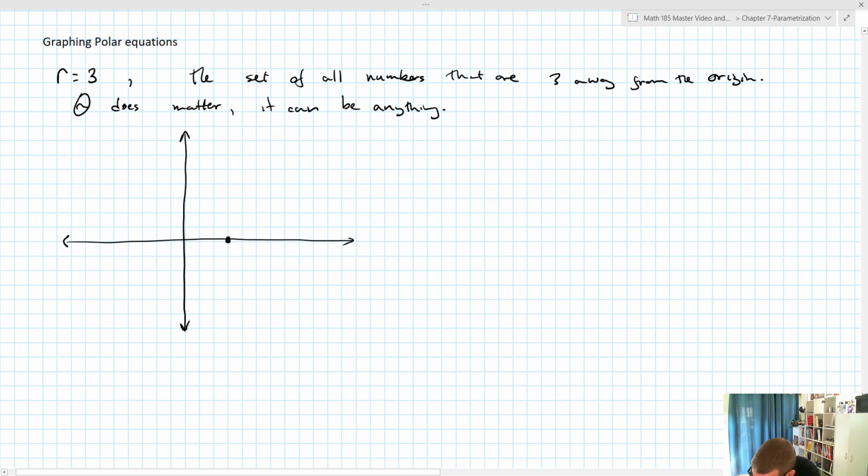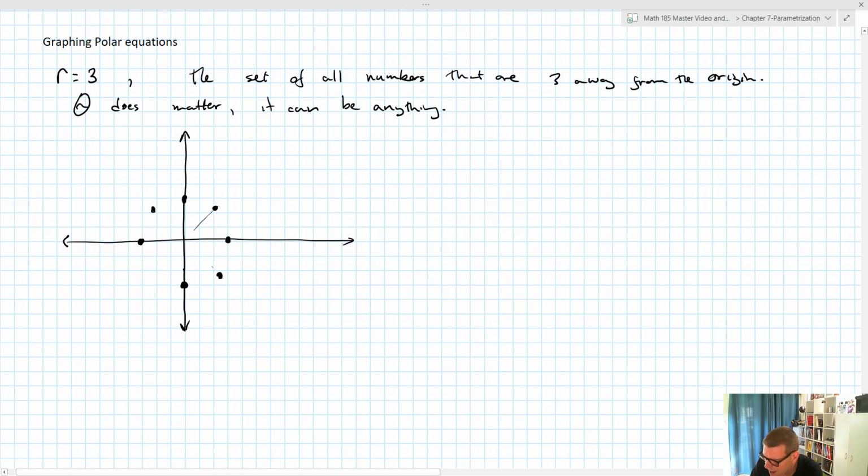So there is 3. That point right there, that's also 3 away from the origin. 3 away from the origin again, 3 away from the origin again. Now I might think to myself, what about over here? It's somewhere in that area, thereabouts, because we want to get it about 3 away, about 3 away, about 3 away.